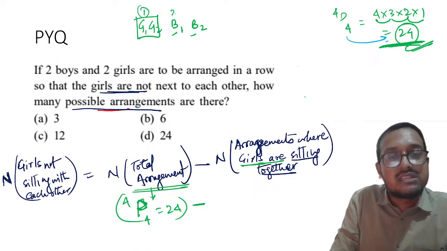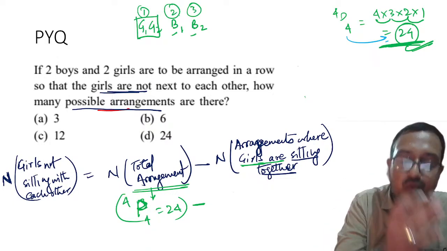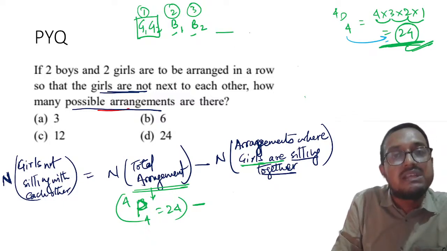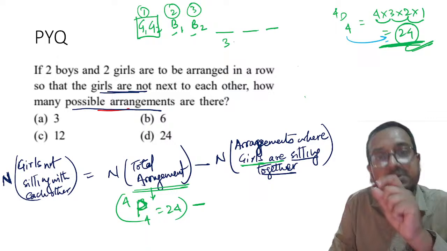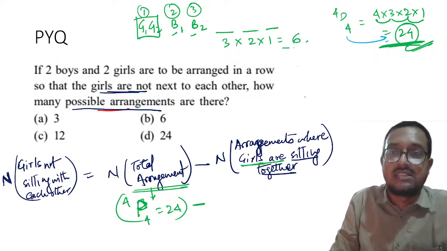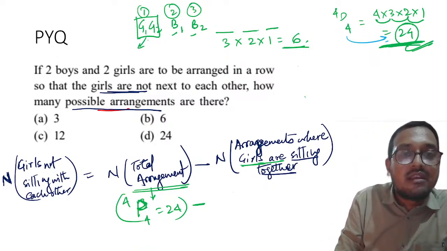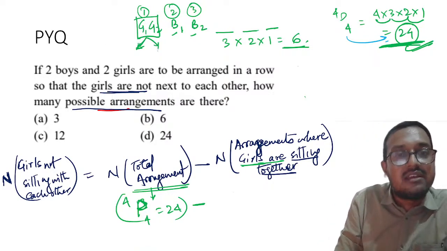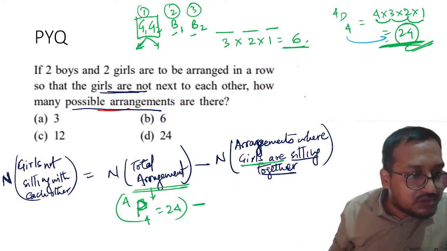So this is the first person, this is the second person, this is the third person, and if you try to find their arrangements, there will be only three places, 1, 2, 3. Now the general principle of counting will apply. 3 into 2 into 1 is equal to 6. But what is happening, this single person has two faces. Right? So which one will appear first? That is the major question.